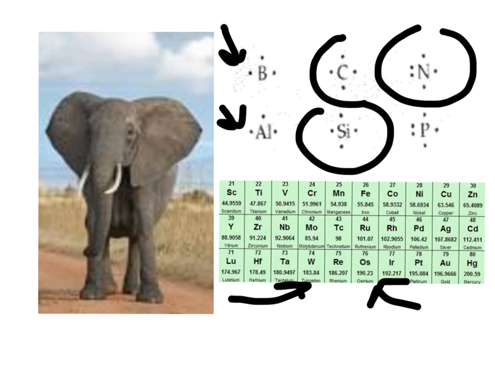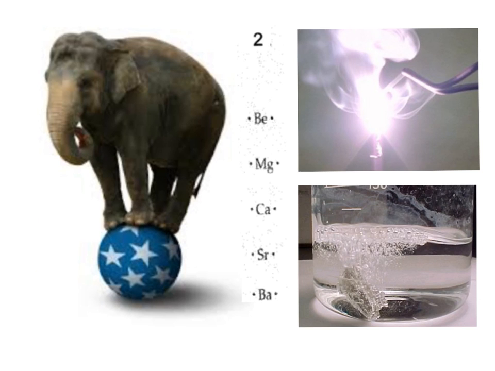So those are going to be our 2 choices for how atoms bond. They can either transfer electrons from one atom to another, or they can share electrons. And in both cases, they're trying to do the same thing. They're trying to complete the outer valence shell. That's what makes an atom stable, just like the elephant is trying to get flat on his back on the ground. Here are some unstable elements.